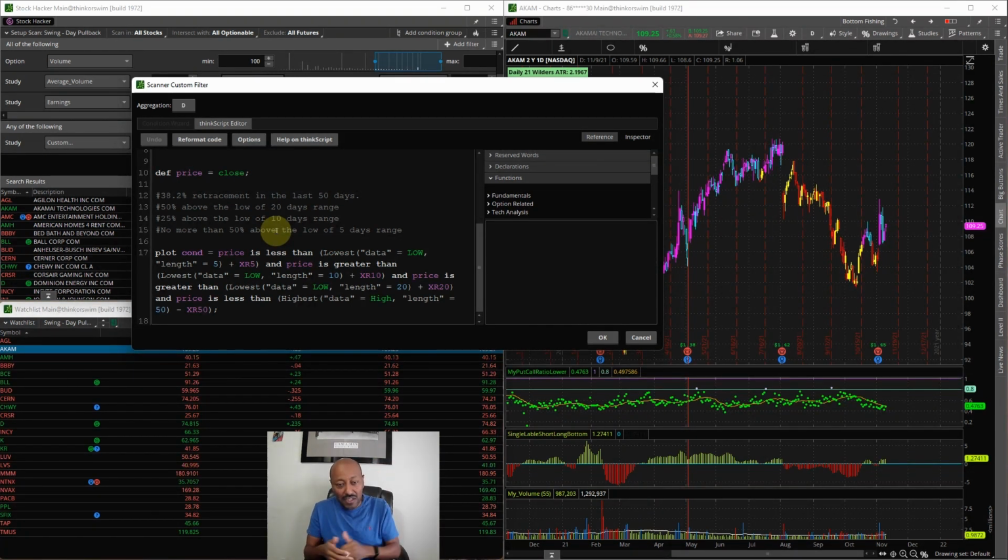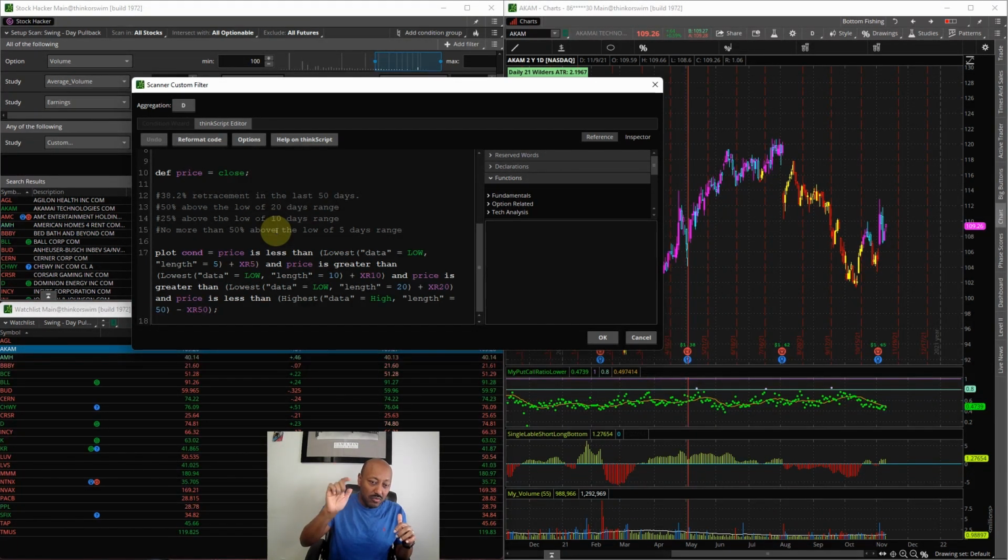I want a good entry that keeps going higher, but not as high as the 50 days and not as high as the 5 days. That way I can capture it. Now, the reason why I put the 5-day in place, for those of you who want to be technical, is I want to be higher than the low of the 10-day range, but I don't want to be higher than the high of the 10-day range.